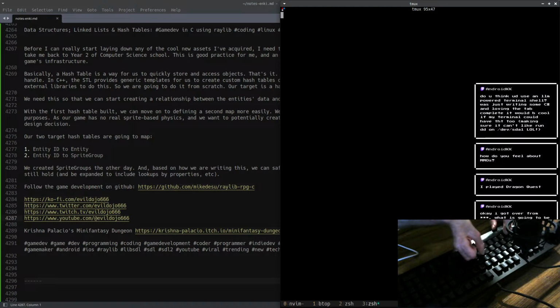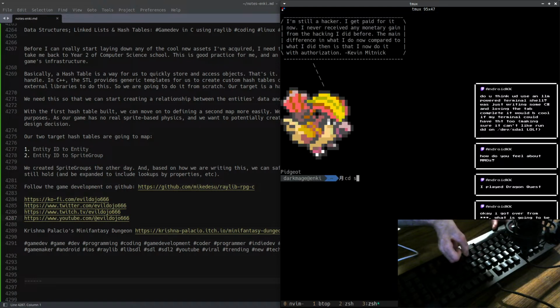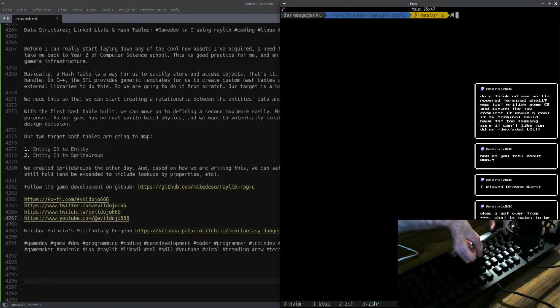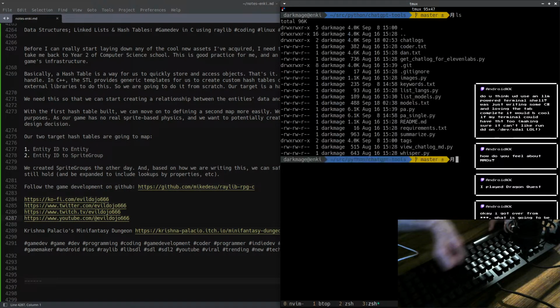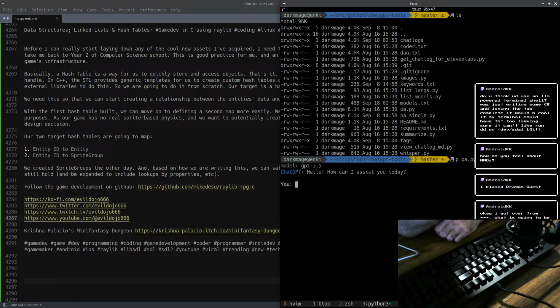As an example of this, I have this repo called ChatGPT tools. I can directly interface with ChatGPT from my terminal already.